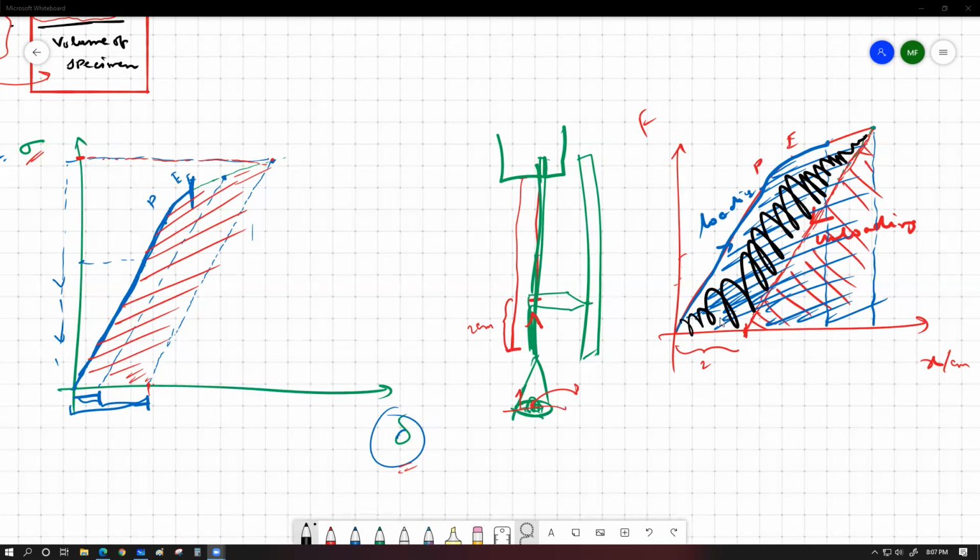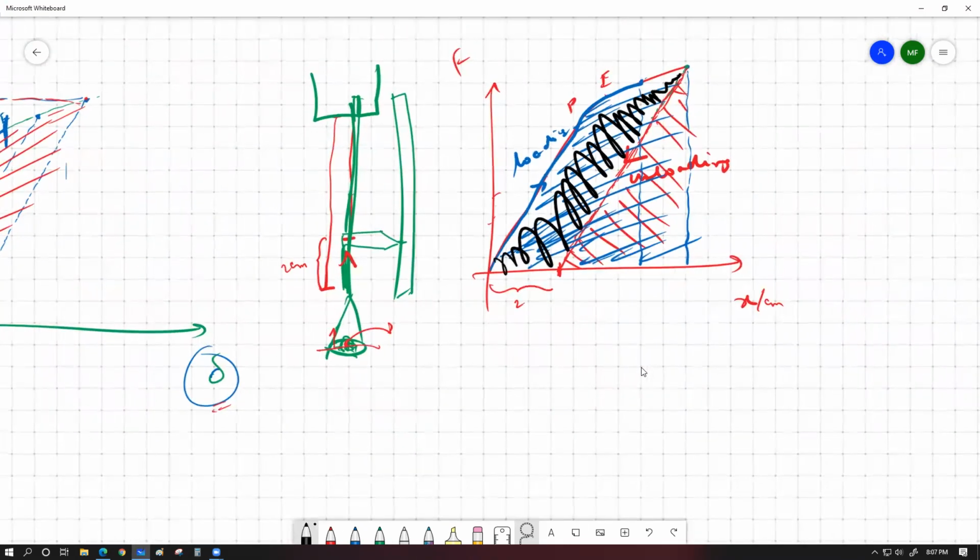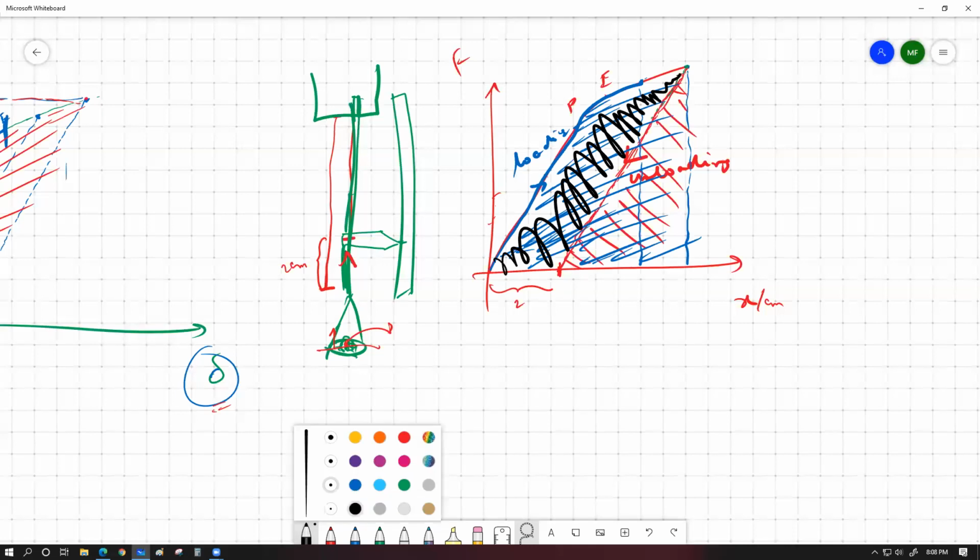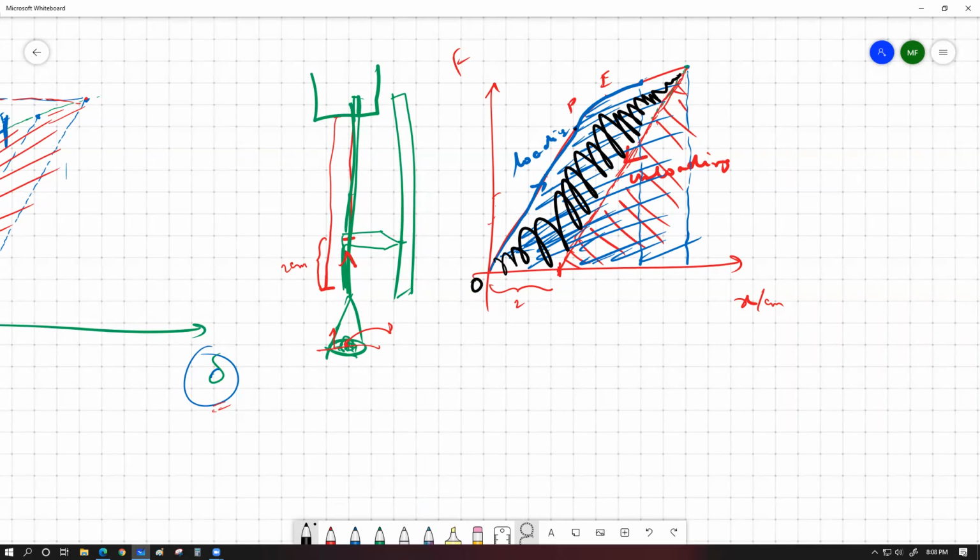And sir, can you please do the labeling for us? Blue is the energy for the extension of the string during the loading part. Red is the... I'll label these parts and then I'll make sense with you. Let's say I'm going to give certain points over here. This is O, this is P, this is E. These are the points of the curve. Let's say this is a point A, this is a point B, this is a point C, and this is a point D.